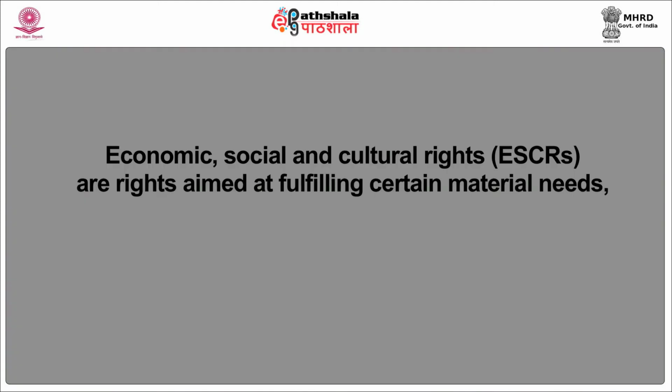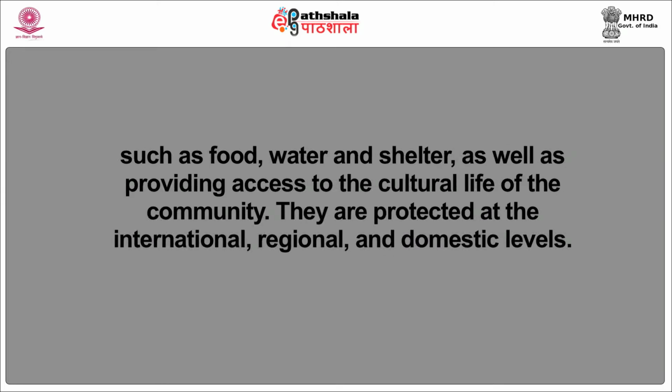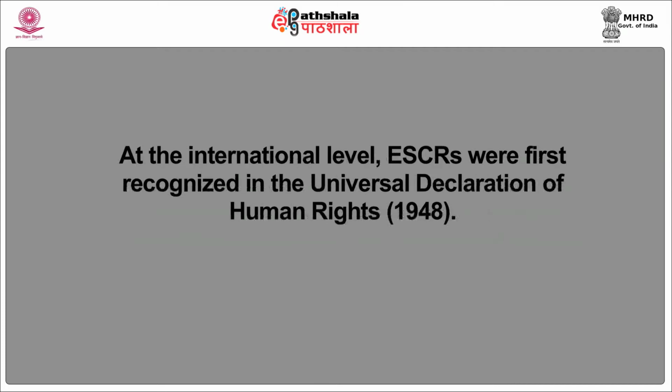In the end, to summarize, economic, social, and cultural rights are rights aimed at fulfilling certain material needs such as food, water, and shelter, as well as providing access to the cultural life of the community. They are protected at the international, regional, and domestic levels. At the international level, ESCRs were first recognized in the Universal Declaration of Human Rights 1948.